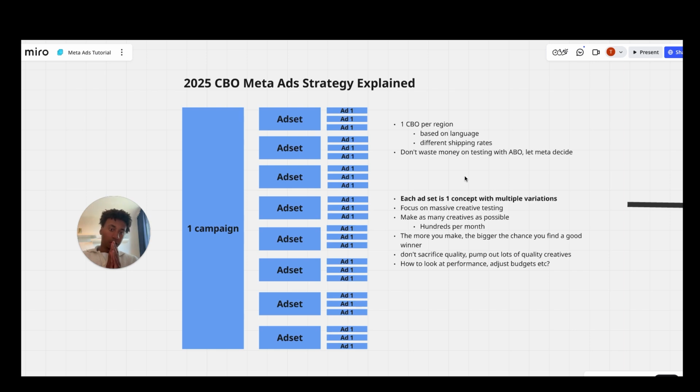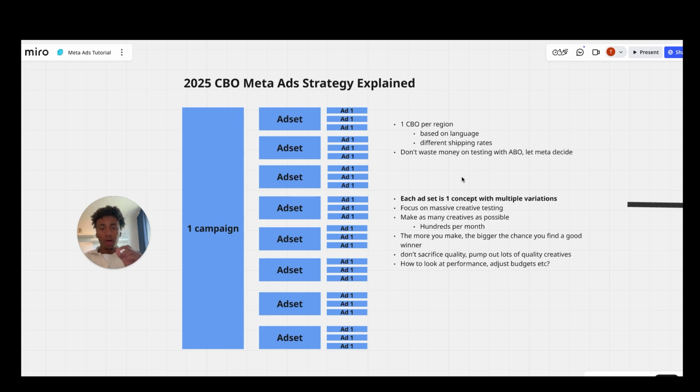So for example, if you're shipping to German-speaking countries, you have one campaign with all your German-speaking countries. And also you would make a separate campaign if the unit economics are very different. So let's say you are shipping in Europe, for example, to Germany and Austria, but the shipping rates differ heavily. For example, to Germany you ship for $6, but to Austria you ship for $12, which is a huge difference. So then you would also split them out in a separate campaign. But if that's not the case, just put them in one if they're similar, just to let Facebook optimize properly. So with that said, you have one campaign per region based on language, and if there are different shipping rates or other unit economics, you would split them out as well.